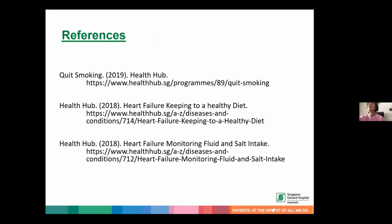Hello, I'm Irina. I just want to add on to what CT said. If you think that the person has a heart attack, it will be good also to encourage those in your family, the younger ones, to learn CPR. Now with CPR and AED, where below the block there's a lot of, you see the AED machine. If they learn how to do CPR and use the AED machine, they will be able to act very fast when a person has a suspected heart attack. So it's a good thing to encourage those of you who are fit to learn how to do CPR, the basic cardiac life support, as well as the AED.